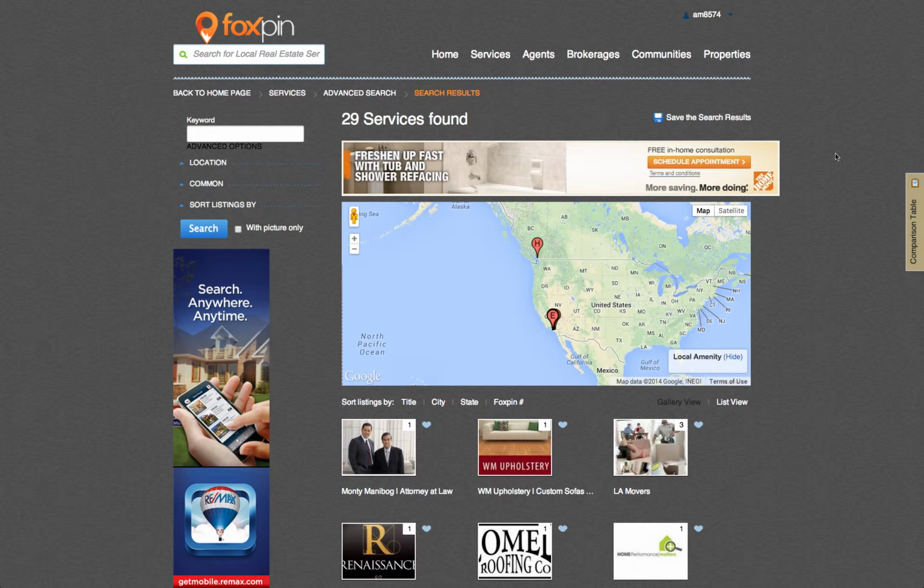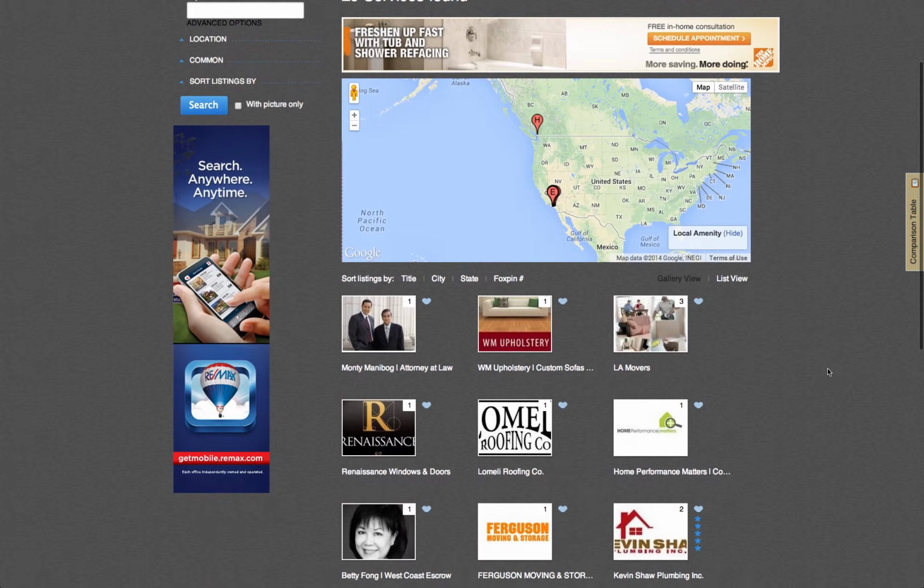Okay, so to come back to the top here, the location where it says save the search results. If you do have search results pop up, you can click this button only if you are logged in with your account, and then you can save a particular search for next time, and it'll give you the search results for a later time.